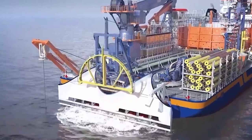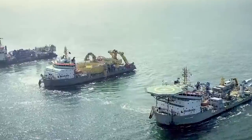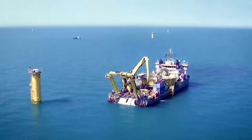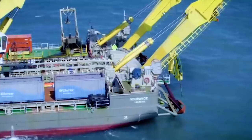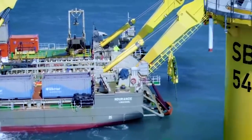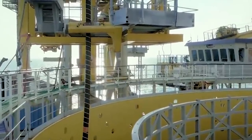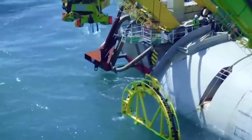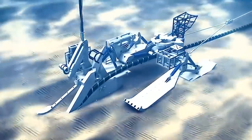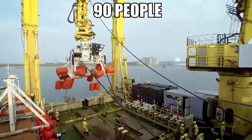The multi-purpose Nexus has two main functions: scour protection and cable laying, with some vessels deployed to carry out both activities. It installs subsea rock around the foundations of the wind turbines for scour protection purposes and can be equipped with a turntable, reels, or winches when in cable laying mode. The deck layout has been future-proofed in anticipation of impending market requirements for challenging cable installation works, and there is accommodation for 90 people on board.